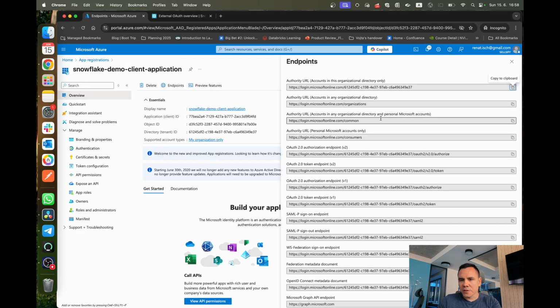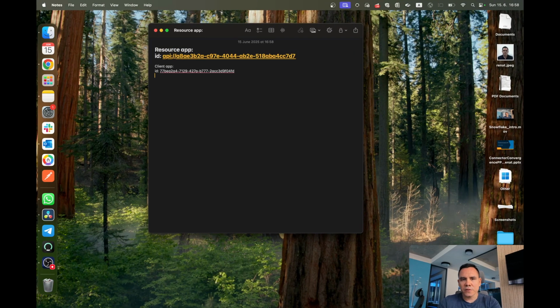Click on endpoints, and we need to locate a few values here. The value number one we're going to locate is called OAuth authorization endpoint. So we'll just go ahead and copy this value, and this will be the authorization endpoint of our OAuth client application.